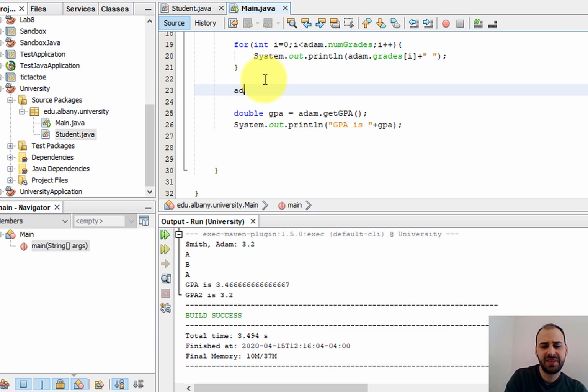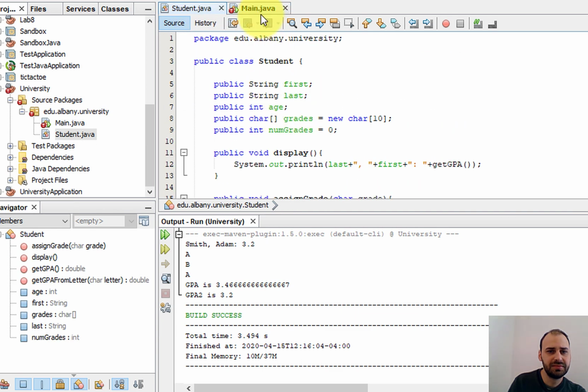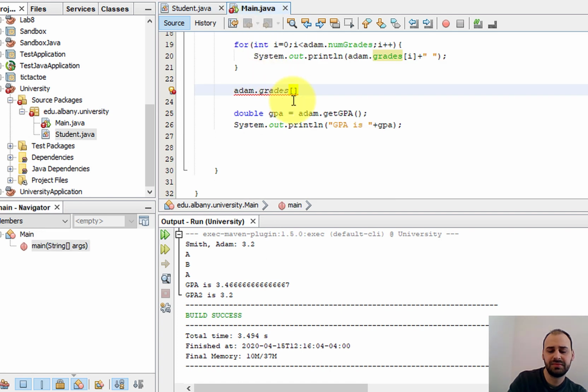Or maybe Adam doesn't like this B here and wants to change it to an A, and is somehow, somewhere else, able to get this changed.